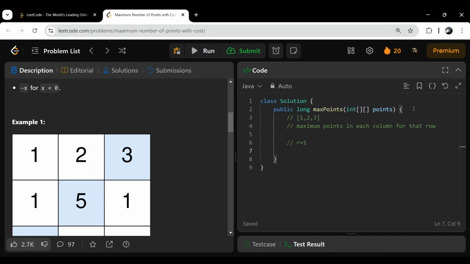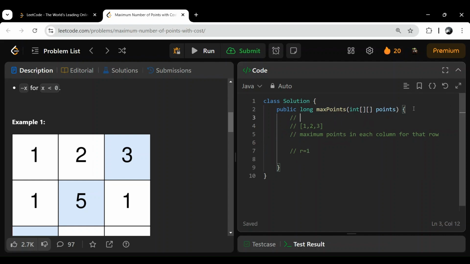This is for r equal to 0. For the second row, we are using two passes: first left to right and right to left, and that too for each element.